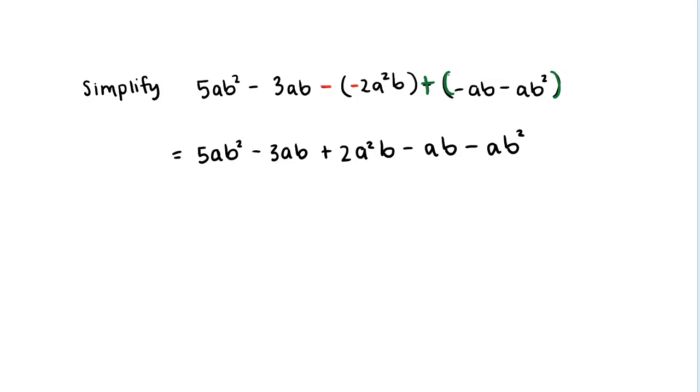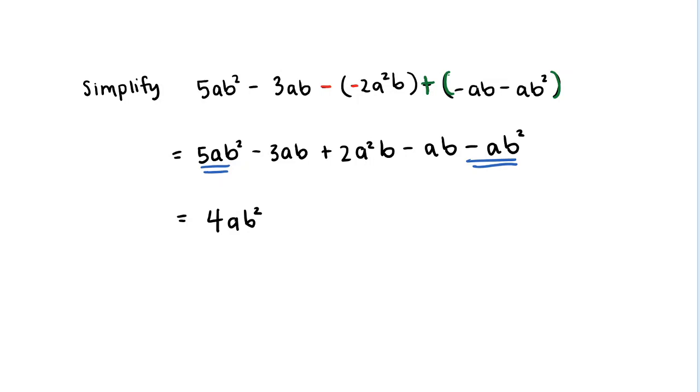And now we can just combine the like terms. And so which terms are like terms? So 5ab squared, what is this like terms with? Well, it's like terms with the last term at the end here, right? And I'm going to make sure I underline that subtraction sign. And so this gives us, if we combine these two terms, I have 5 sets of ab squared. I'm subtracting away 1 set. Well, it's giving me 4 copies of ab squared.